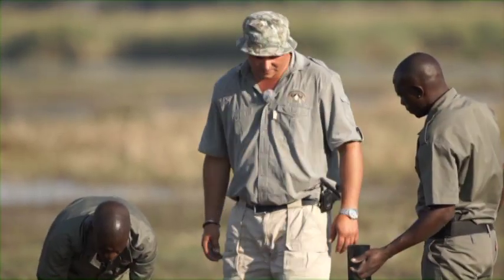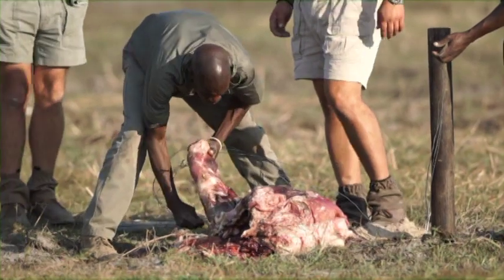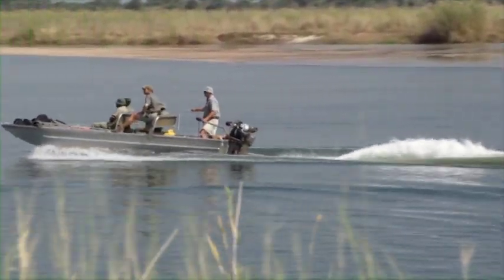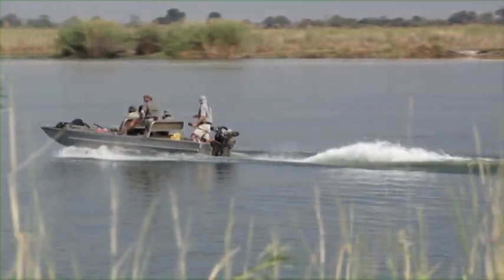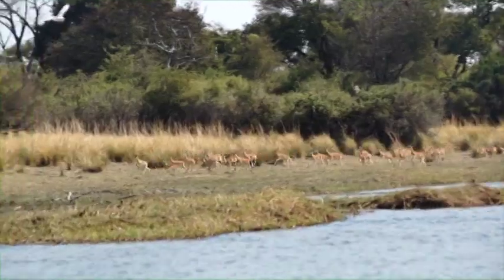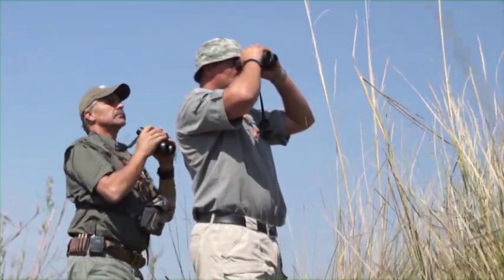Well, it can either be by baiting, with either a game shot, hippo or buffalo or anything. You put up a bait next to the water. You see where the big ones concentrate because they're territorial, and you'll put up a bait there. Otherwise, you just drive around with a boat, and if you can see them at a long distance, you will stop the boat and try to stalk them, or you can walk on the side of the river. So if you can spot it, you can stalk it from there.